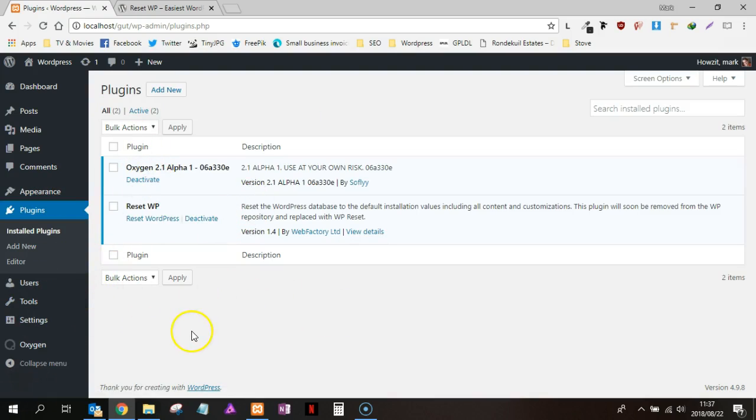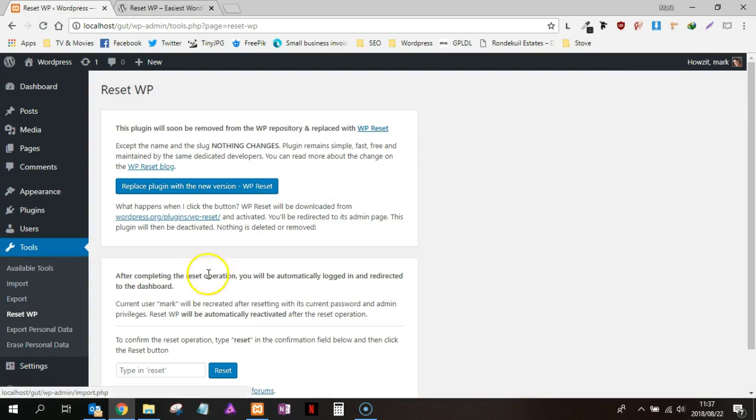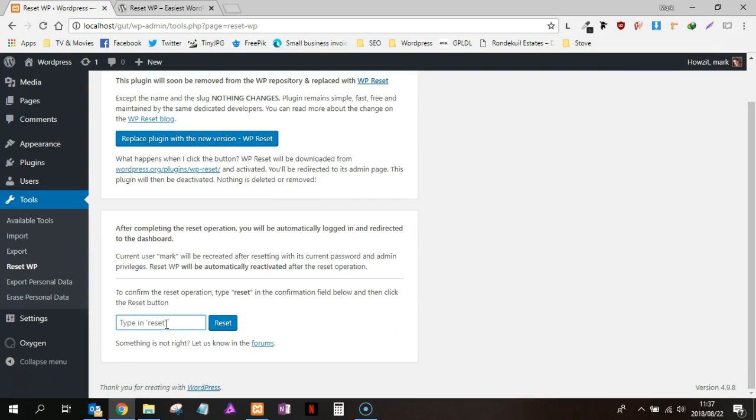So the way that you reset it back to the installation will be Tools, Reset WP, and you just type in reset, and then you click on the reset button. Just make sure that you want to actually delete information that you don't want to. Don't click it accidentally. That's why they ask you to confirm the reset operation.